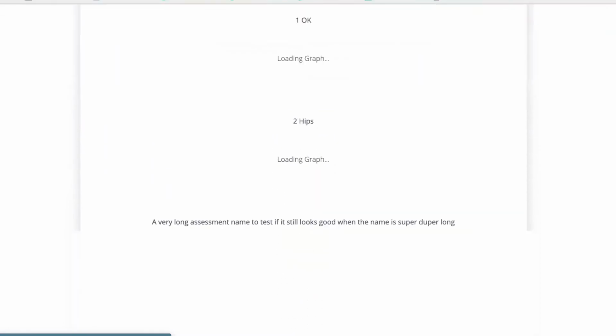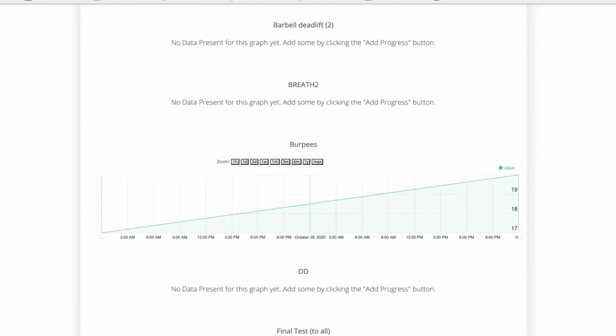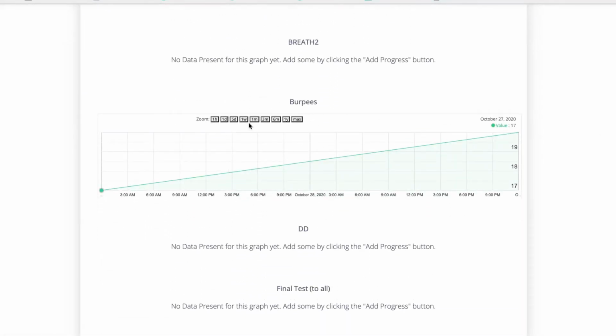So now that we've added that data, let's go down and look at it again. And we're viewing the graph in a 5-day period. So if you go over here to these tiny little 3 dots, you'll see that October 27th is the first data point, and it will only show the data points that you have entered within the amount of time that you've specified. And over here is today, October 29th. So we've seen a steady increase in the amount of burpees he's completed in this amount of time.